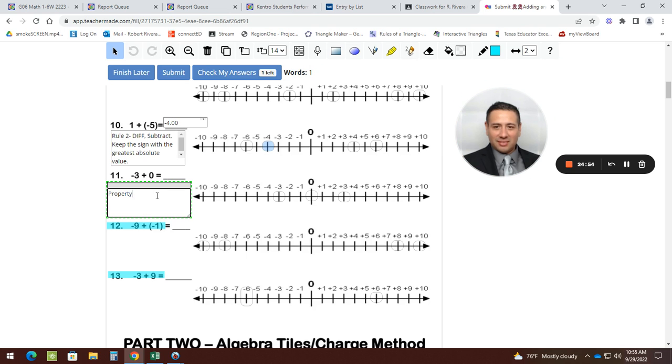The property of addition is that any number that is added to 0 stays the same.